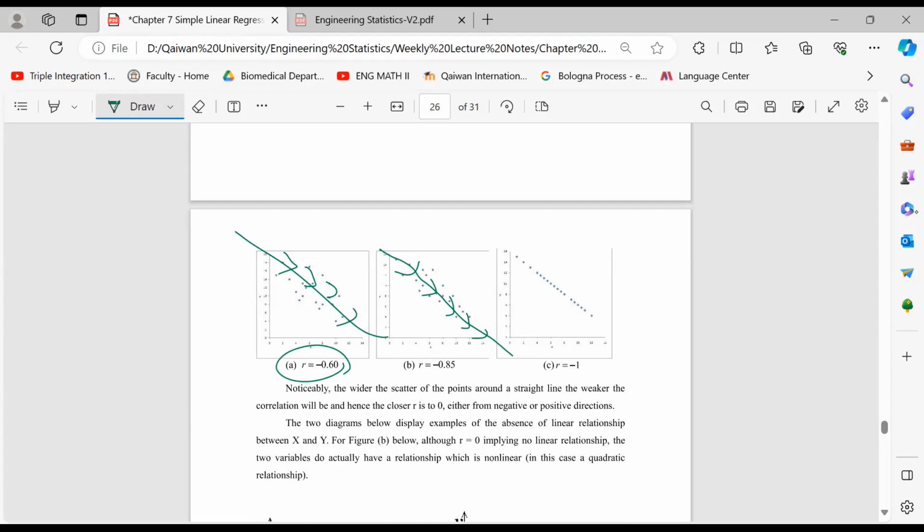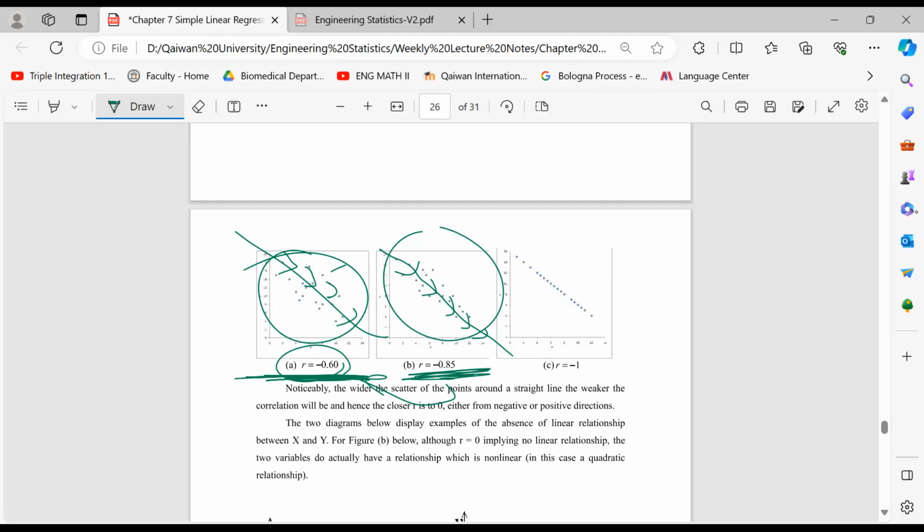Here there is a weak relationship in x and y. Here we have a negative relationship. We have a little strong negative relationship between x and y. Here we have a stronger relationship between x and y, as the points are closer to the line. But here the points are far away from the line.